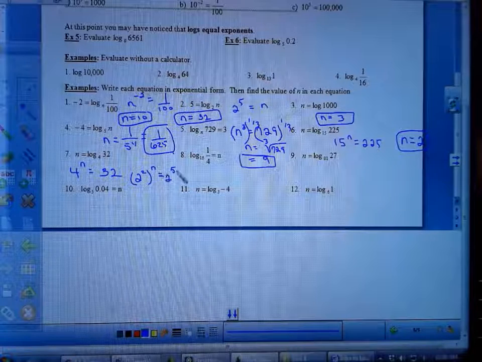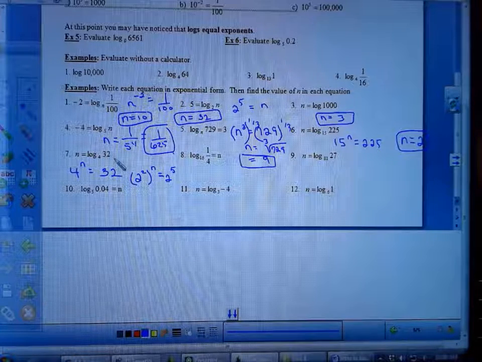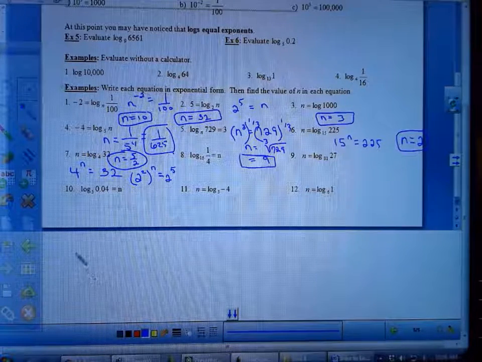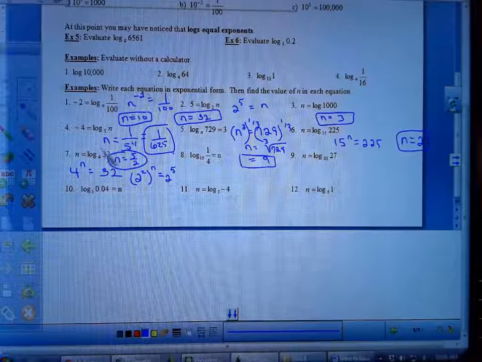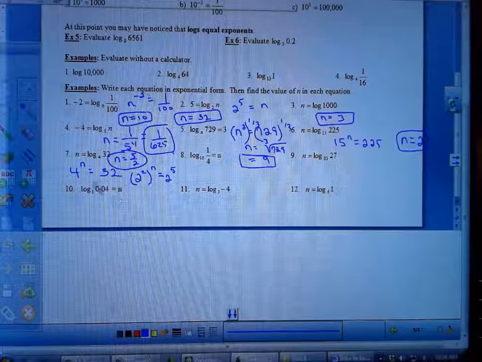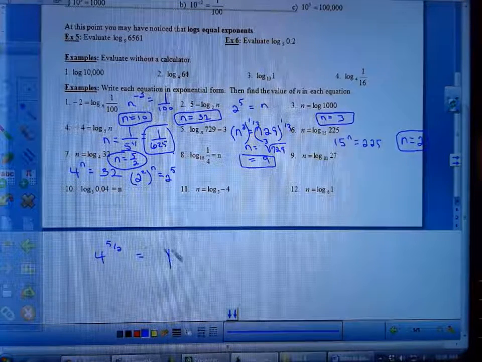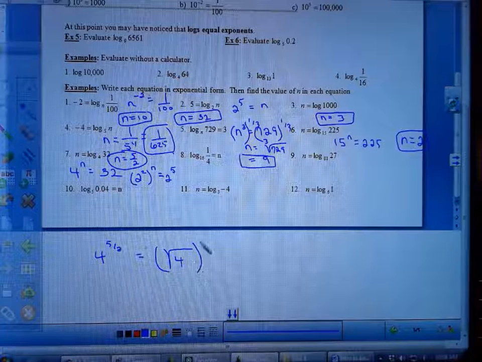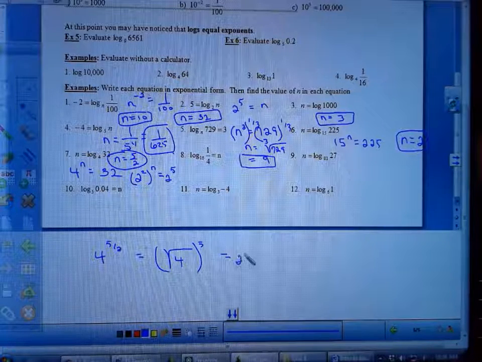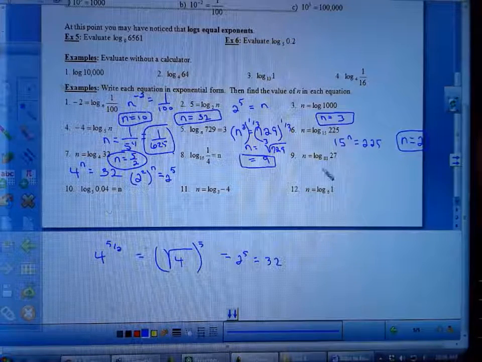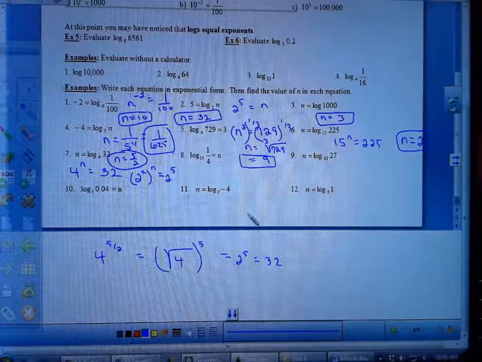So 2n is equal to 5, making n what? We'll just say 5 halves. You go with that? So n is 5 halves. Do you believe me? Let me show it to you. If I raise 4 to the 5 halves power, remember when we used to do this? We take the square root of 4 and then we'd raise that to the 5th power. Do you see I get 2 to the 5th, which is 32. So that's how the relationship works. Do y'all have questions so far? Yes, Brandon.